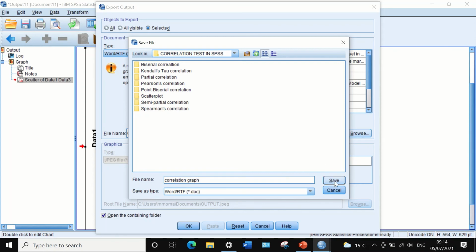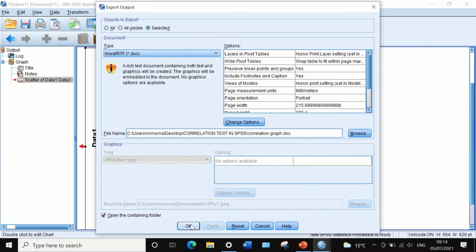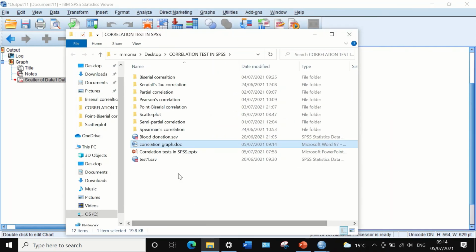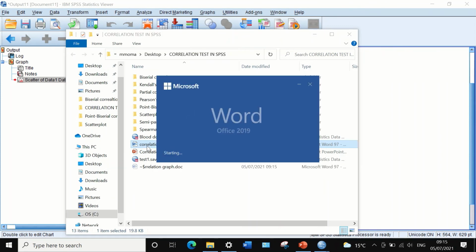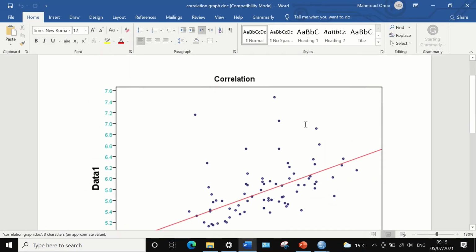Click save, click OK, and click here open the containing folder, and it should automatically open the folder saved here, correlation graph. And if you click on the correlation graph, you get the graph in a Word document.